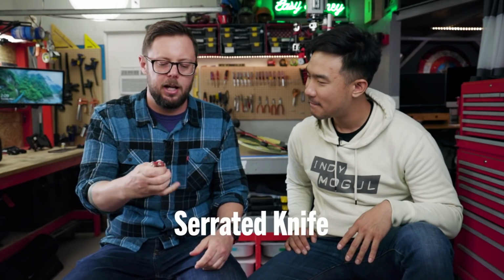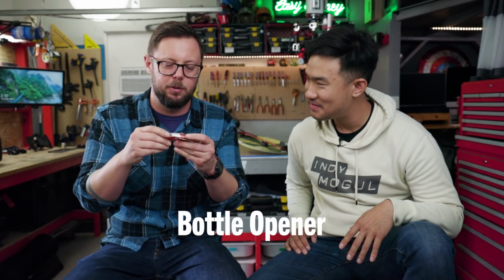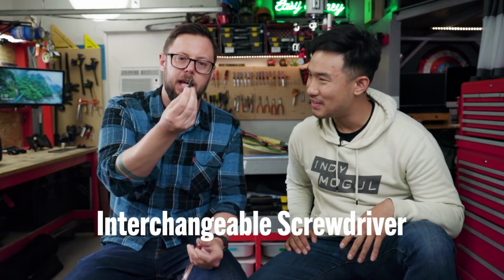I got this guy right here. It's a Leatherman Skeletool. Why do you recommend this one in particular? I really like this one because it's small and it only does a couple things really well. Pliers, the knife, bottle opener, that part I really like. A little screwdriver that can be pulled out for a Phillips.